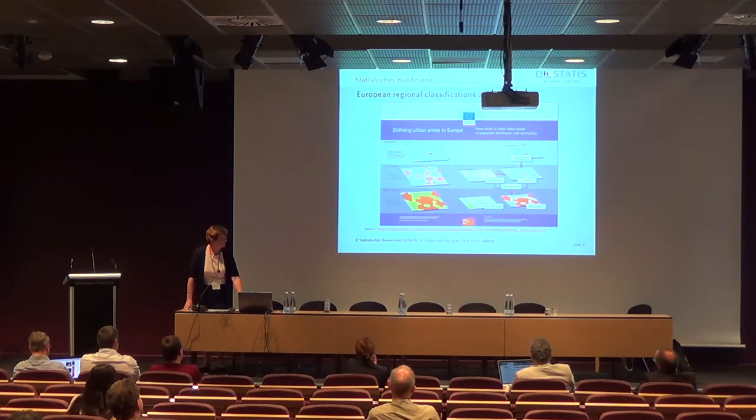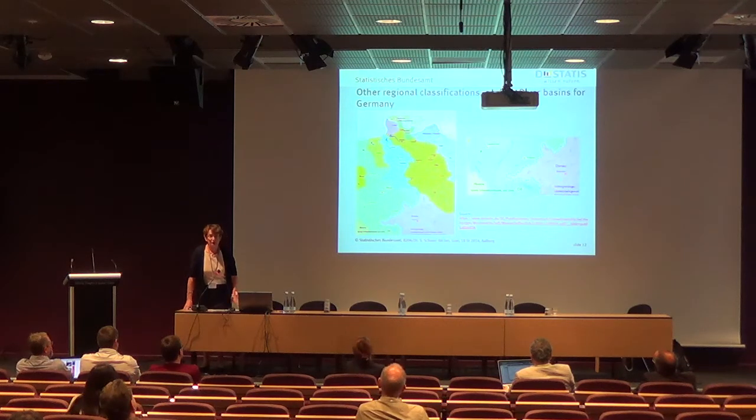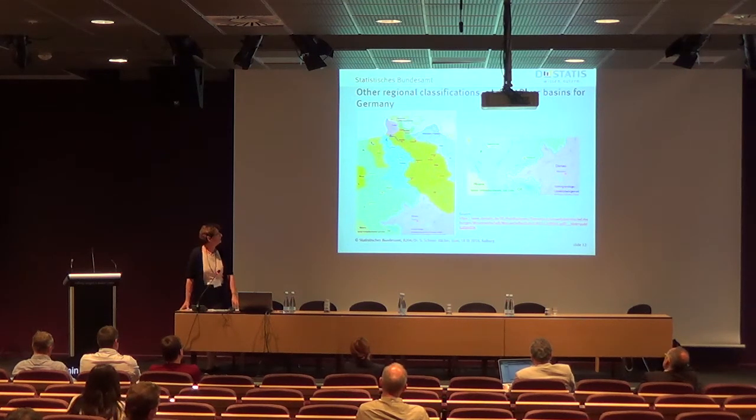It's a picture, I think you can read if you are interested, how these different classifications and typologies fit together. But not only these two classifications are relevant, I think, in terms of INSPIRE or regional statistics. Here it's river basin districts. It comes from the Water Framework Directive, and you see that these regional units do not stop at the border.